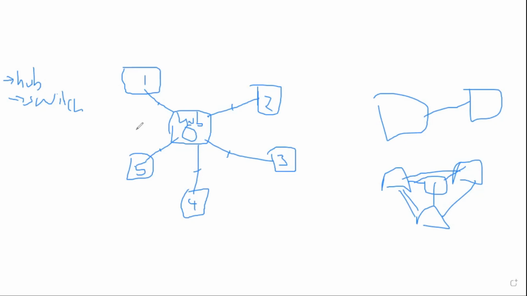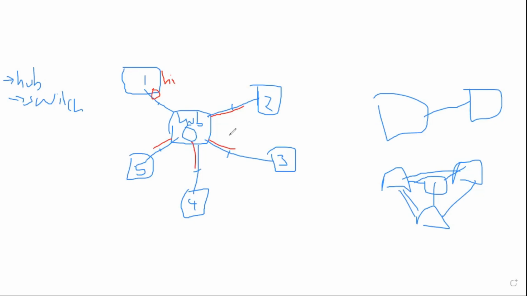Now for a hub, let me use an example. I'm sending a message from computer one to maybe computer three. I'm just saying hi, just saying hi to computer three. If this information reaches this hub, what the hub will do is broadcast or send it to every other station connected to it. So it will send to 2, it will send to 5, it will send to 4, it will send to 3. That is a hub, the earlier form of a switch.